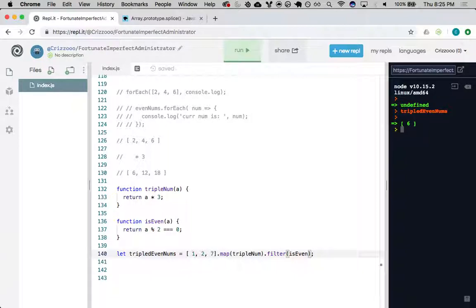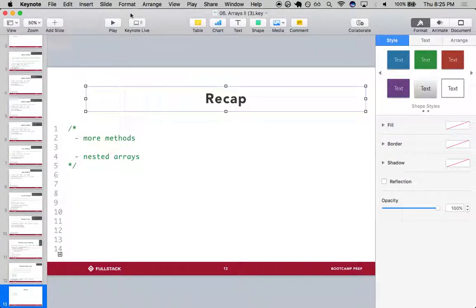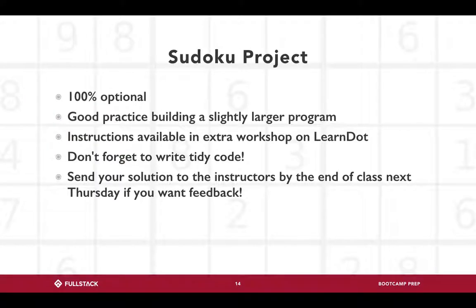And it's a lot easier if our boss comes and says, hey, we didn't want to triple numbers, we want to quadruple them. I can just go change this right here. And maybe I want to change the name too. But the point is that it's not going to bug out. There's only one spot that I have to worry about that happening. Okay, so that's a great question. Don't be overwhelmed, we'll get there.